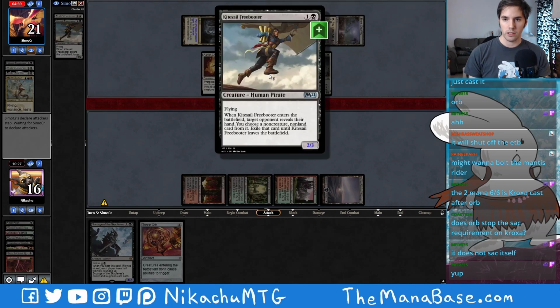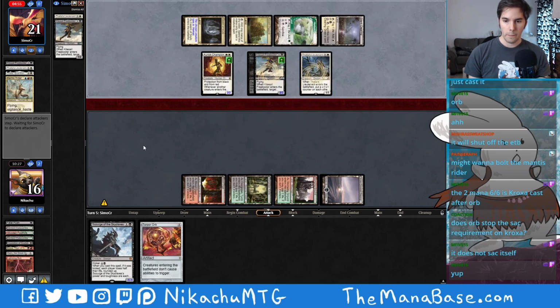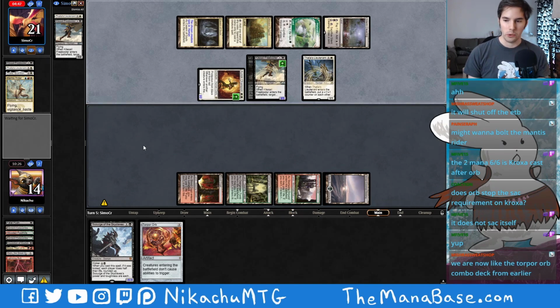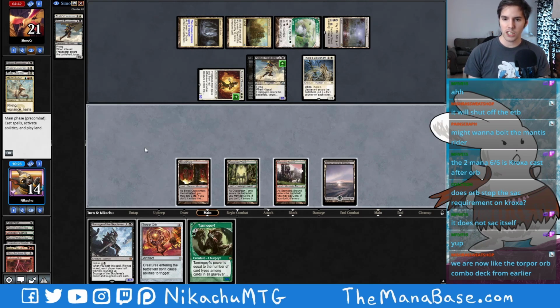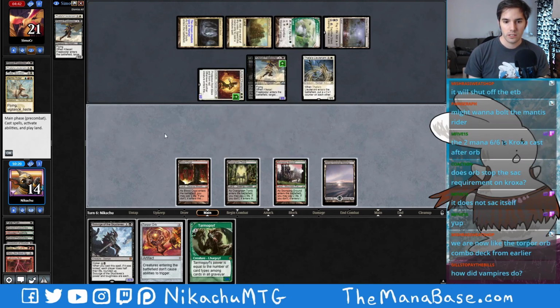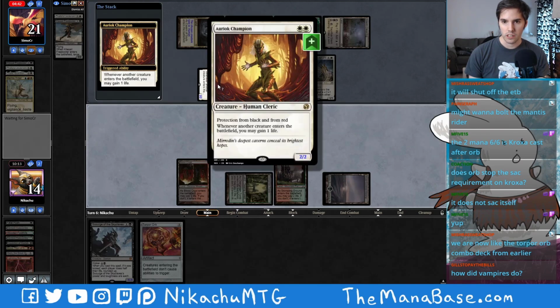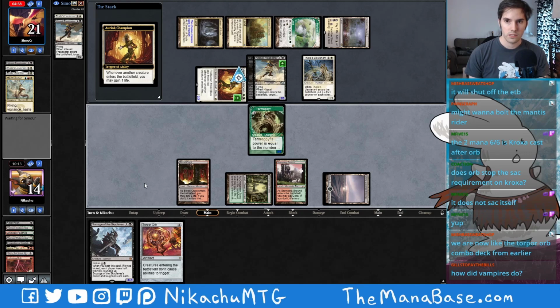Oh well, if I draw a removal spell, at least kill this, get rid of the Thalia's Lieutenant anyway. But the clock is on. Now we're like the Torpor Orb combo deck from earlier. Actually, Goyf is really good here. Goyf plus Torpor Orb is not bad. I'll take this. Sure, I can block you. And then we'll just... like, we have some turns to survive this stupid thing.